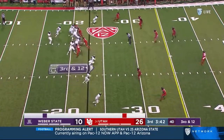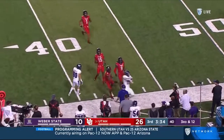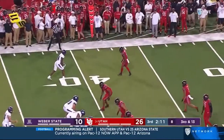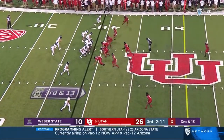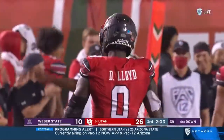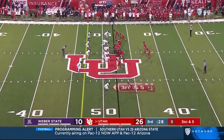Adley goes in motion. Pressure off the edge — Barron gets away, throws to the sideline, Ty McPherson first down out across the forty. Nearly wrapped up in the backfield — at least one pick-six for the Utah defense with Clark Phillips, who initially was going to go to Ohio State then flipped and committed and enrolled at Utah. Barron goes down in the backfield — Devin Lloyd and company got to him. Some guys have names on the back of their uniforms and some don't — it's preseason for everybody.